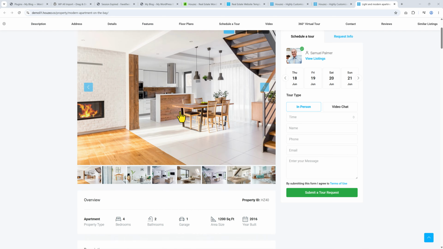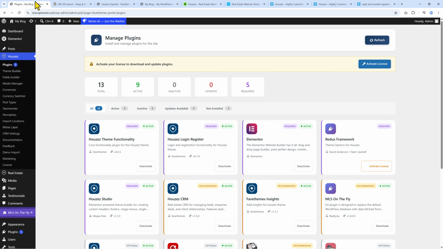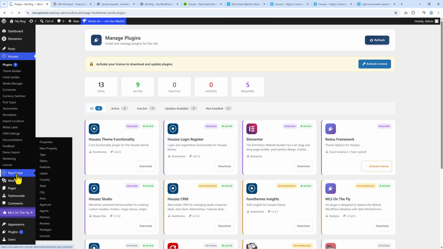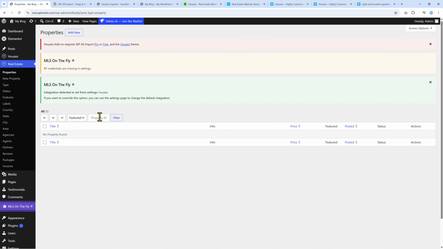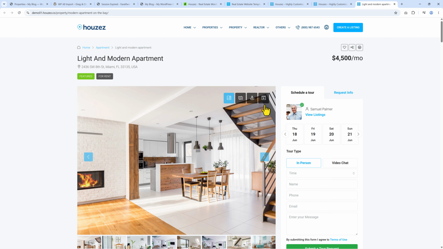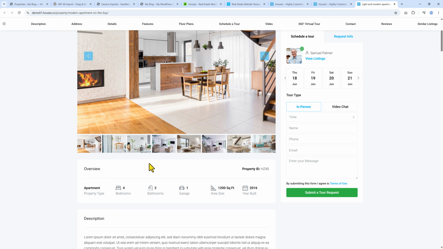Okay, so what I'm going to do, just get back here and click real estate. Once you click real estate, here you can see related data, new property type. Here you can see apartment is the property type.